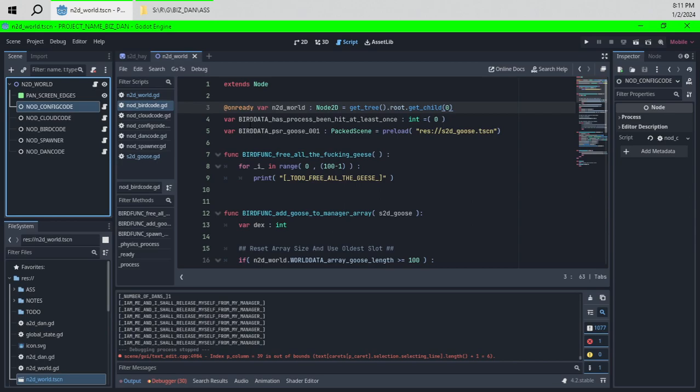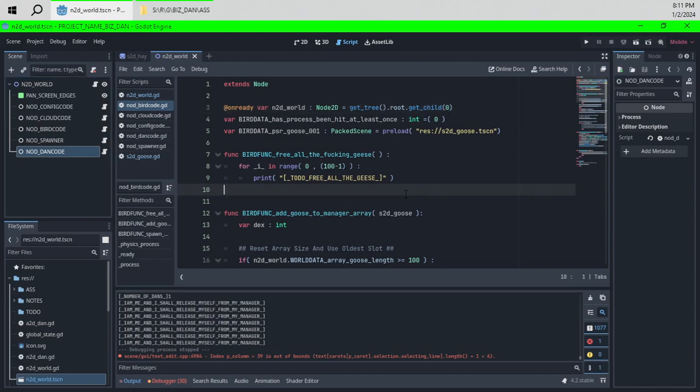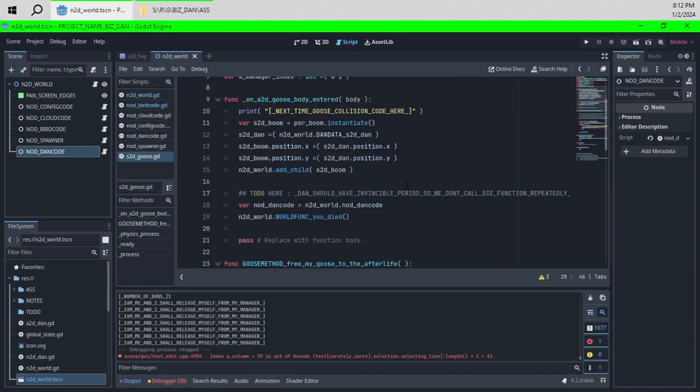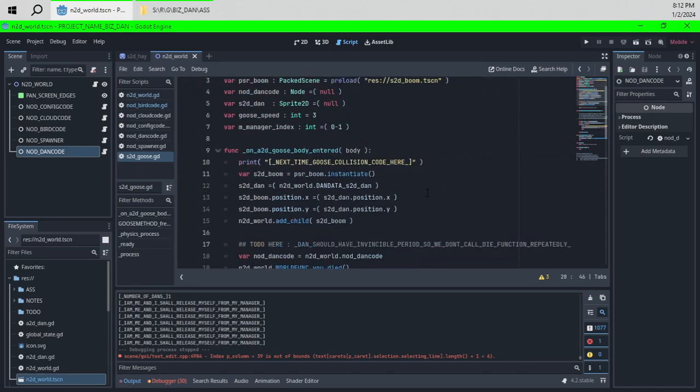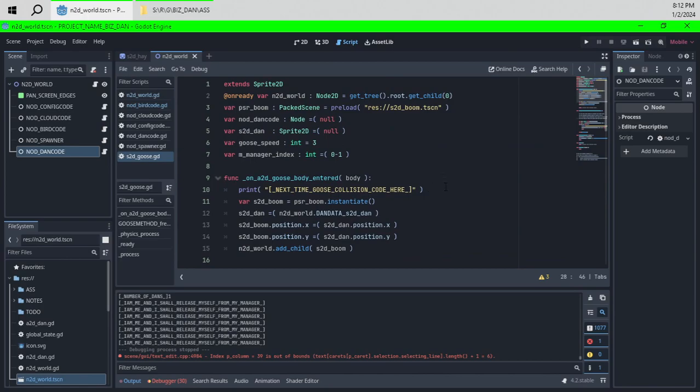Have these dedicated files for different categories of data, rather than dedicated files for more high-level concepts, right? Try to back away from that object-oriented style that Godot kind of wants me to do. Now, you could say that seems like a bad idea because eventually you might have to write some type of member method. For that, if we need to create, so there's this goose, right? This goose right here is an actual object that we can instantiate multiple times, and therefore it's going to have member methods, right?